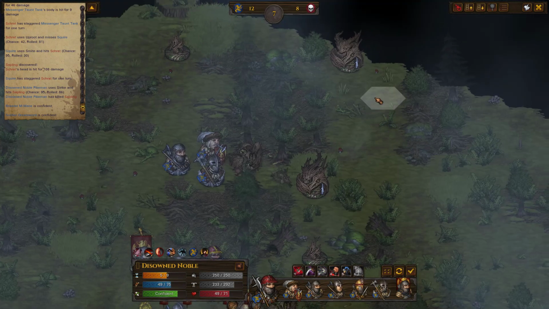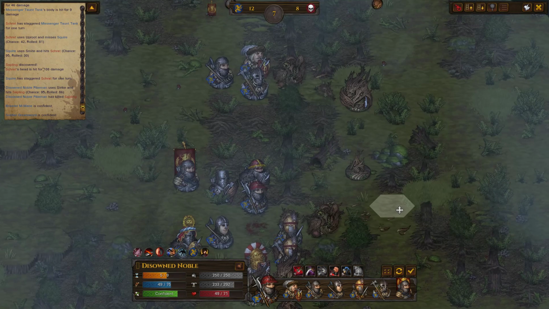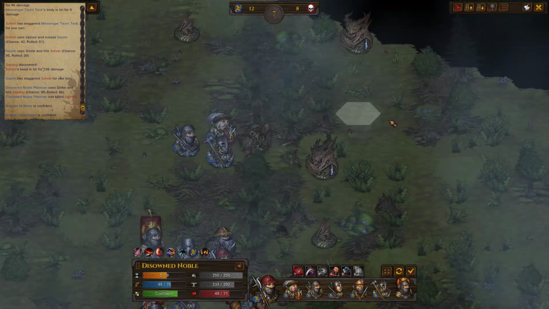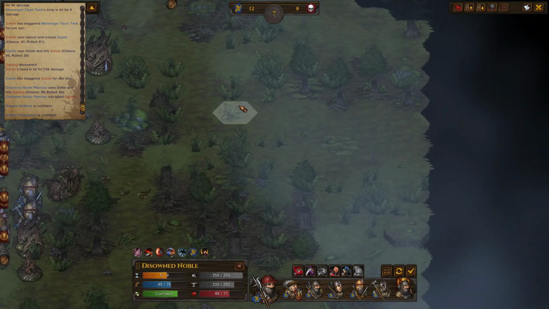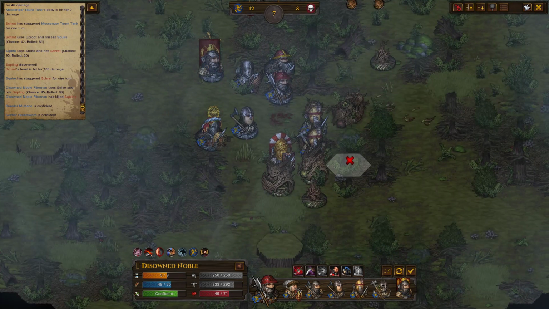Let us see what is going on here. One, two. There's eight enemies on the field. One, two, three little guys. One, two, three, four. I'm pretty sure there's another big Schrat somewhere. Not quite sure where. A little tricky. Bruised leg is minus initiative. Ugh.